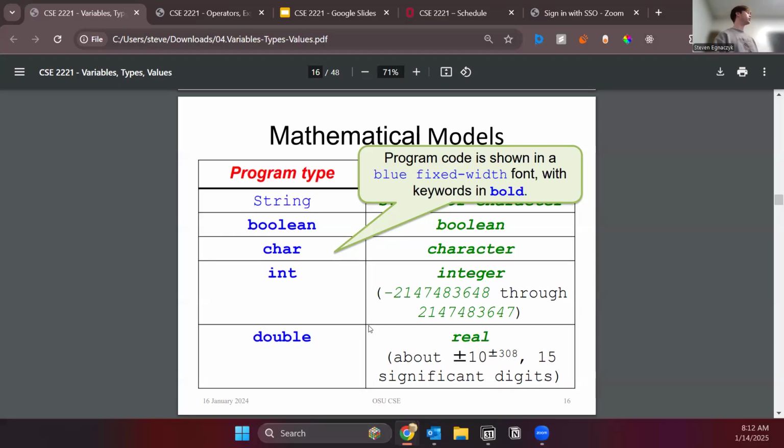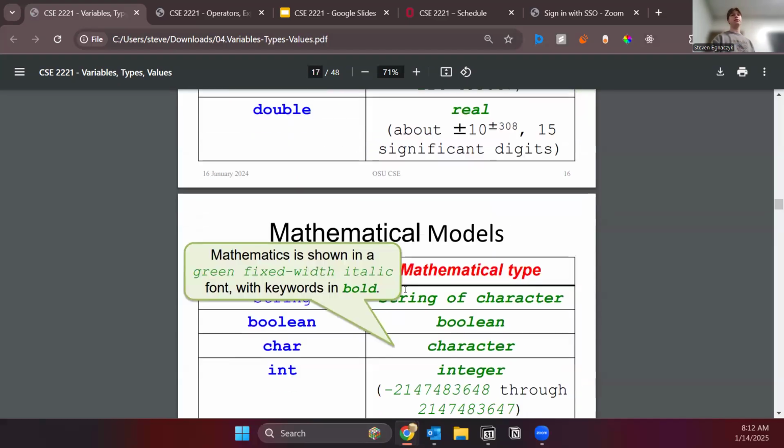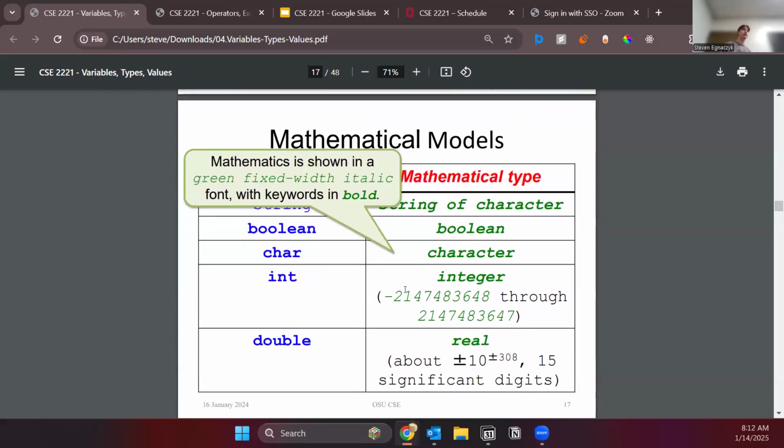So you can't name a Boolean Boolean. You can't say Boolean Boolean equals true. Java will get angry at you. Contrast this to mathematical variables, which will always be in green fixed width, italic font with keywords in bold. So anytime you see blue text, it's going to be a program variable or something that we reason about in Java, and it's modeling these green text mathematical types.